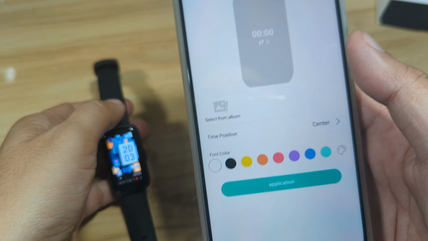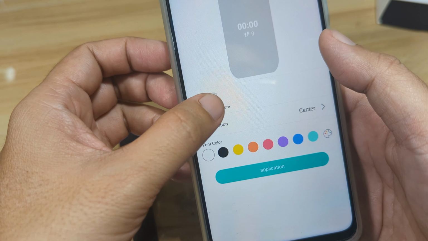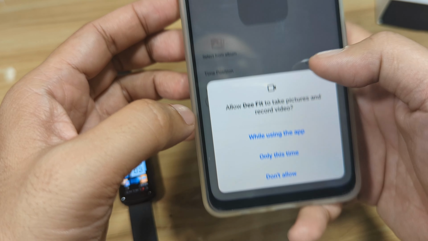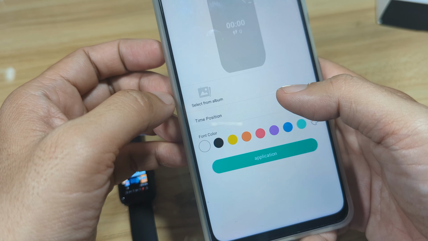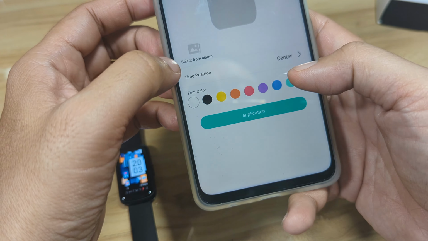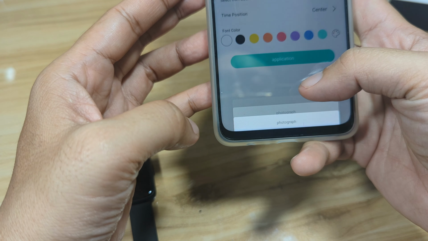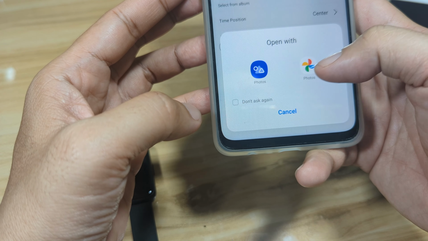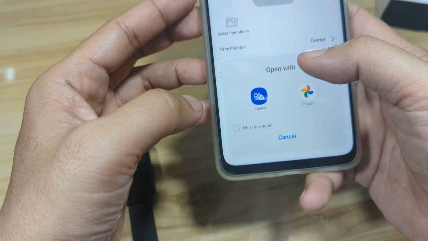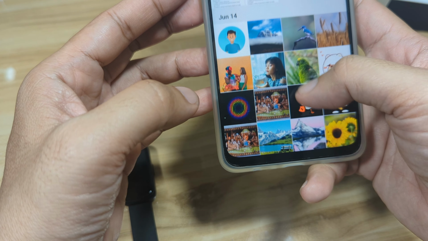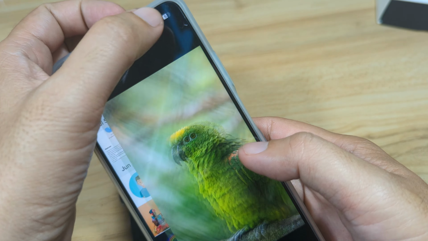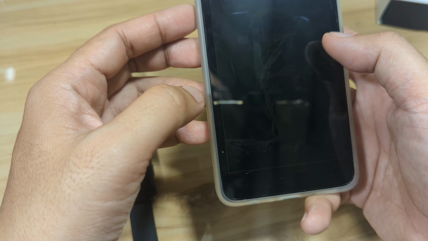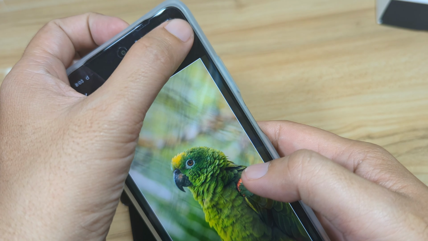For the custom, we will select from the album. Just allow the permission. Select from album, photos. Then we'll pick a dial. Okay, we'll pick this one. Crop.